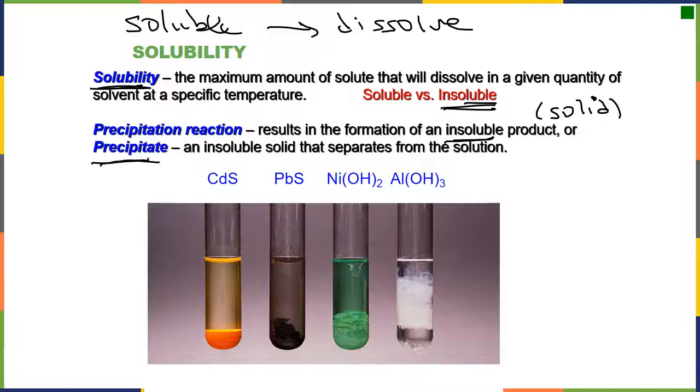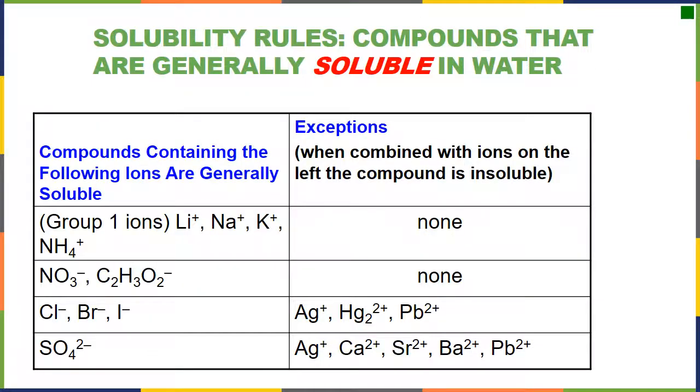So a precipitate is an insoluble product that separates, and notice that these are separated from the rest of the solution, frequently sinking to the bottom. And these are particular types of insoluble precipitates, and they are ionic, and so they're going to be a nice insoluble or precipitate solid. Now, there are tons of different compounds, so instead of learning everything that is soluble or insoluble, we're going to have some general rules, and here's our general rule.